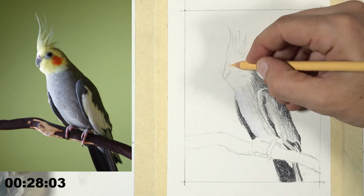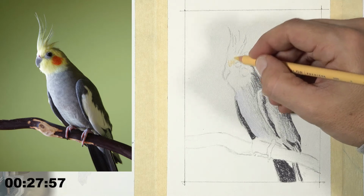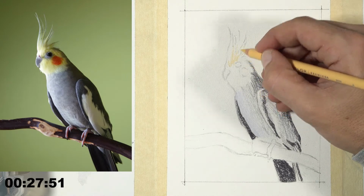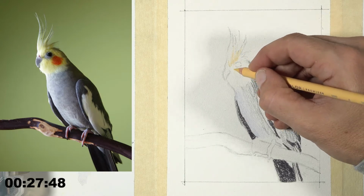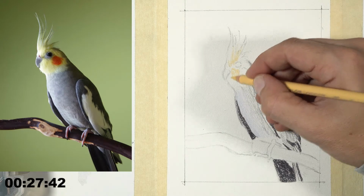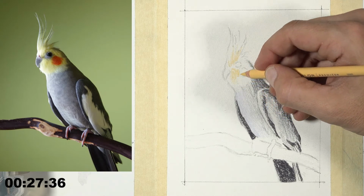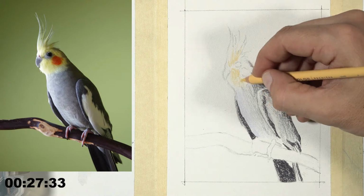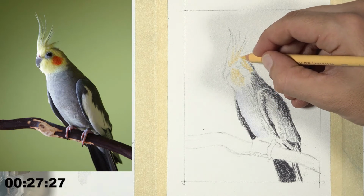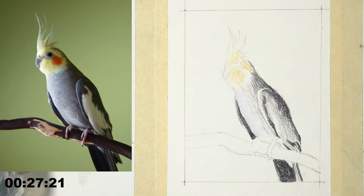All right, I'm just going to start with the lighter yellow, what we call sand, up here in areas of the head, not too close to the left edge where it's more white. Then we'll add some colors over this one for the parts of our head that are in shadow. There's also some gray up here in the beak and around the eye. We're just going to get a lot of colored pencil down and hopefully spend some time burnishing it out near the end with our colorless blender. A little bit of yellow into that patch of red-orange.